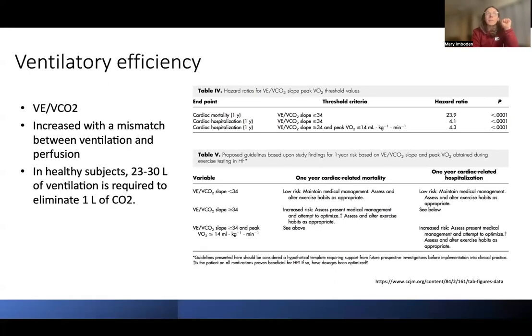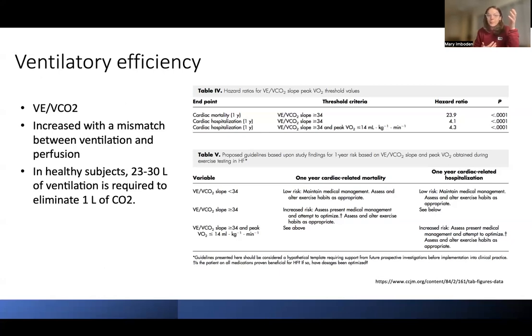One of the measures that I am really into right now is our ventilatory efficiency. This is our ventilation over our carbon dioxide output. So how many times do we have to breathe to get back to normal with the amount of carbon dioxide in our body, right? We're producing all this carbon dioxide. We don't want to keep it in our body. So if we have good ventilatory efficiency, every time we're exhaling, we're getting a good amount of carbon dioxide out. But if you have poor ventilatory efficiency, you're breathing and there's still this high amount of carbon dioxide left in your body.